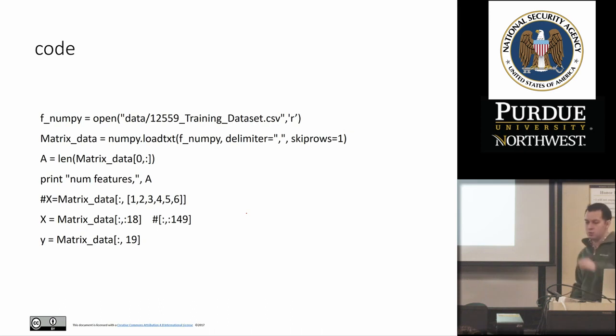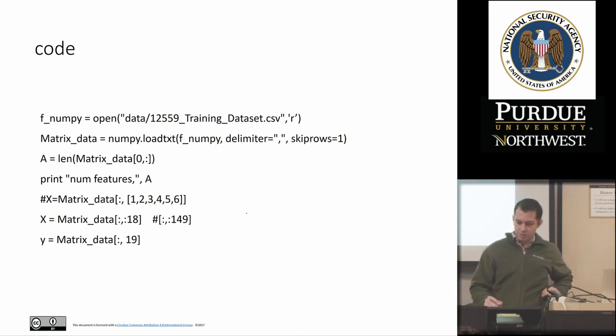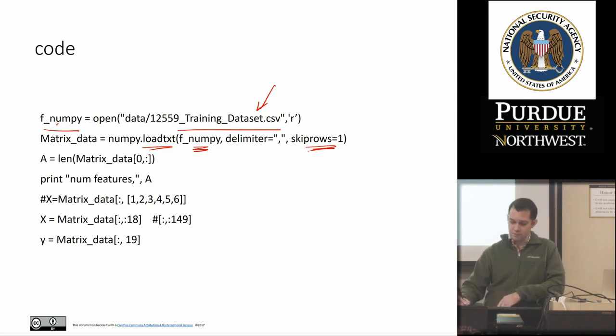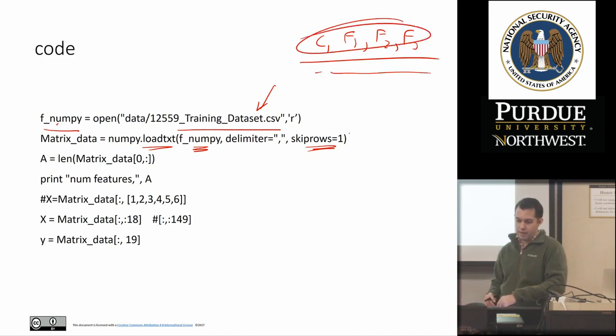So here's some additional code on how to get the data. As you can see, you create a variable, fnumpy. You read the data set from some CSV, then you use numpy loadtxt, for instance, from a text file, and you give it this object fnumpy. You skip row 1 so that you don't include the header. That means if you have F1, F3 and C1 in there, you skip this and just go to the data itself in your matrix.